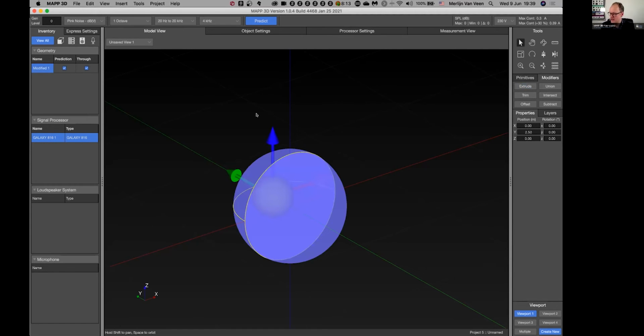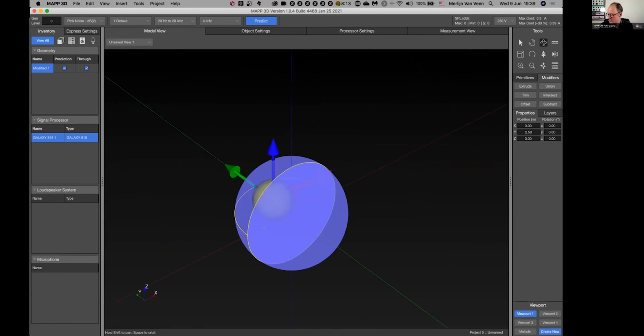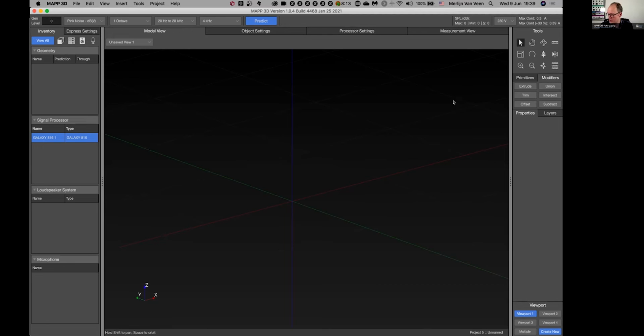And again, within a matter of seconds, I have created a rather complex shape, which has several faces that I can activate for prediction. Now, what if I wanted to create a donut? Could I go about it the same way? Sure, let's start with our circle. Once more, let's give it some dimensions, maybe 5 by 5 meters. Let's put the circle upright once more.